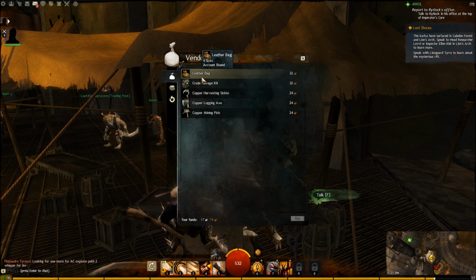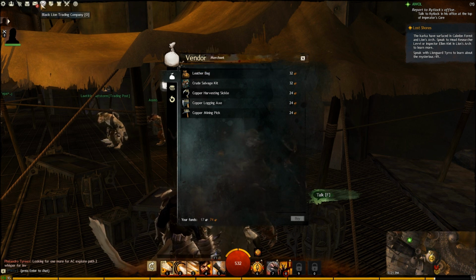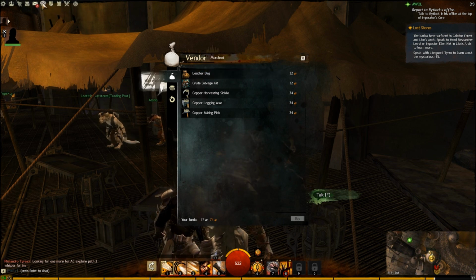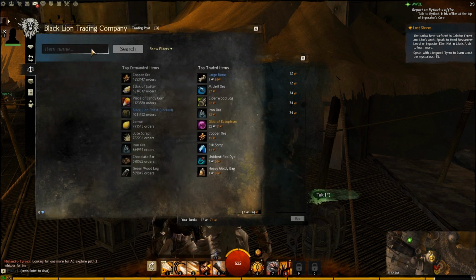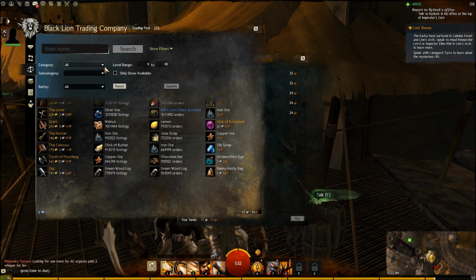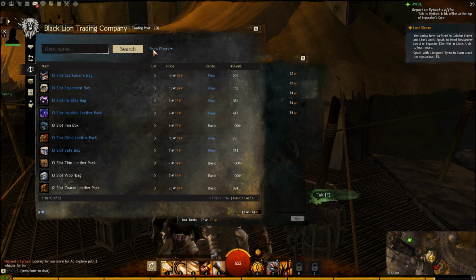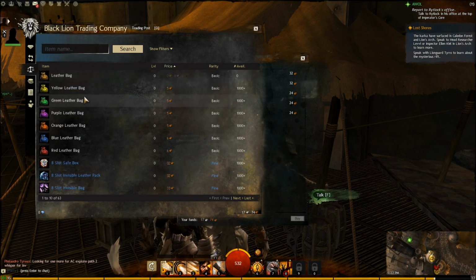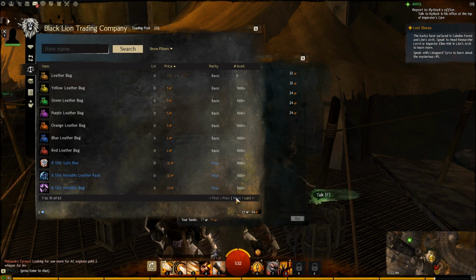Don't bother buying these bags from these guys. What you want to do to get a bag is go on the Black Lion Trading Company, search for bag, put your filter on bag, and you can find some 8-slot bags that are player made for pretty cheap usually.